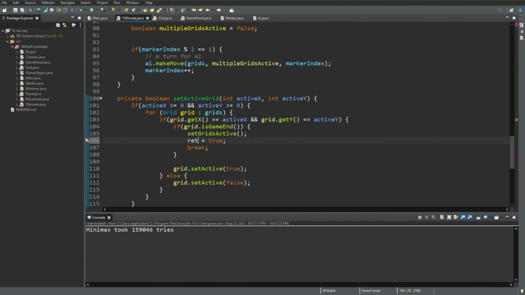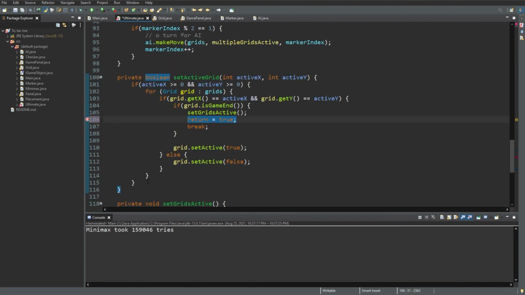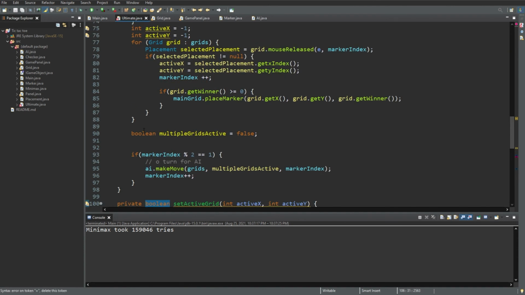And here we're gonna return true, and otherwise we're gonna return false. So we also don't need to have the break, and we don't need the equals true. We're just gonna return true. And here we're gonna say the booleans equals to set grid active from our active X and active Y.